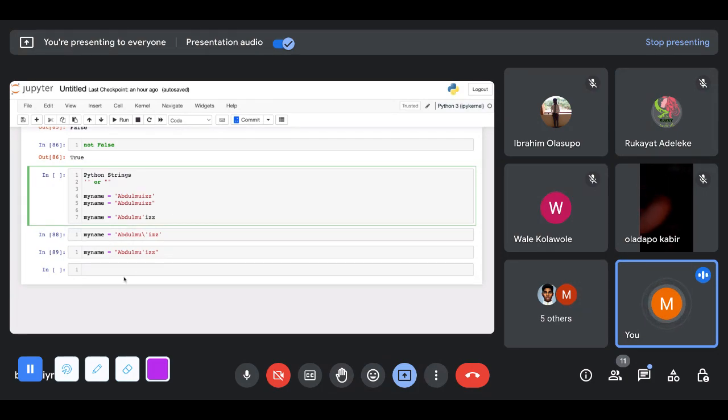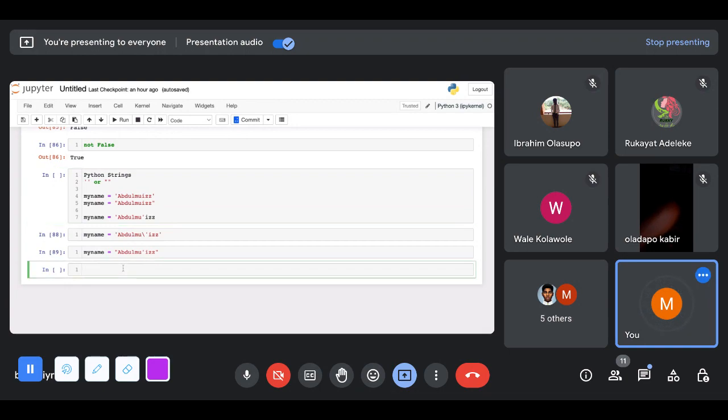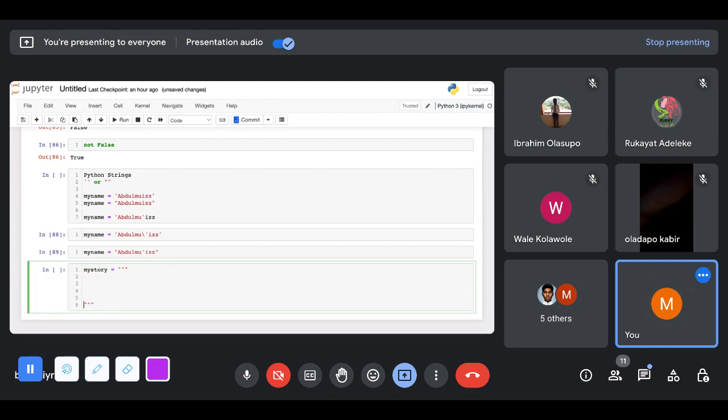So if you want to have a multi-line string, this is how you do it. Anything you put in between this works perfectly.